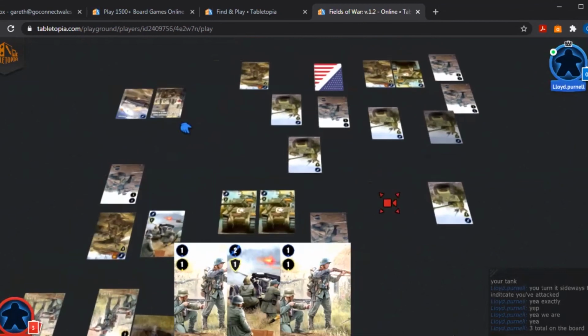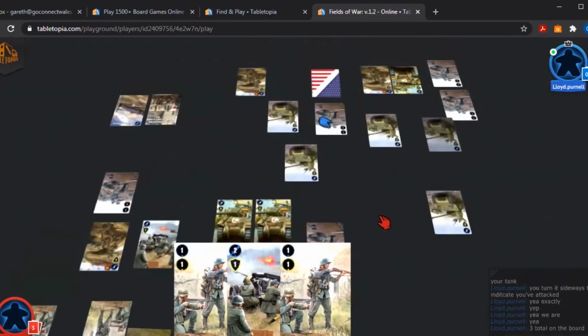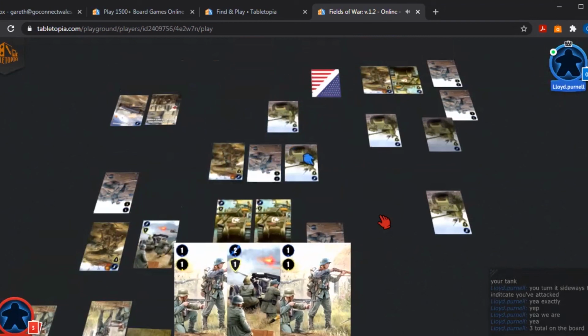Just out of interest, before we finish up today, what was your phase one? Phase one was going to be just three different types of cards. So, for example, for the Americans, it was going to be just a tank and two different types of infantry, and the Germans were going to be the opposite: two different types of tanks and one type of infantry to start off with. But obviously, I got more ideas, and I thought I could add some ability cards like these two, for example. I thought about adding in different types of tanks, different types of infantry, and so on and so forth. And it kind of mixed into phase one and two, if you know what I mean, because I was going to have way more abilities.